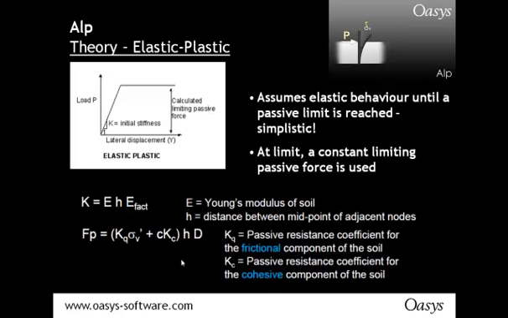and this is calculated using Young's modulus and E factor. And E factor can be got from Broms-Poulos or Tomlinson, and the method is given in the manual. For the passive limiting force, that's calculated using KQ or KP, and these can be calculated in the program or by using graphs in Tomlinson. So the KQ value, for example, the passive resistance coefficient for the frictional component of the soil, or the KC value, the passive resistance coefficient for the cohesive component of the soil, can actually be got from Tomlinson or calculated within the program.